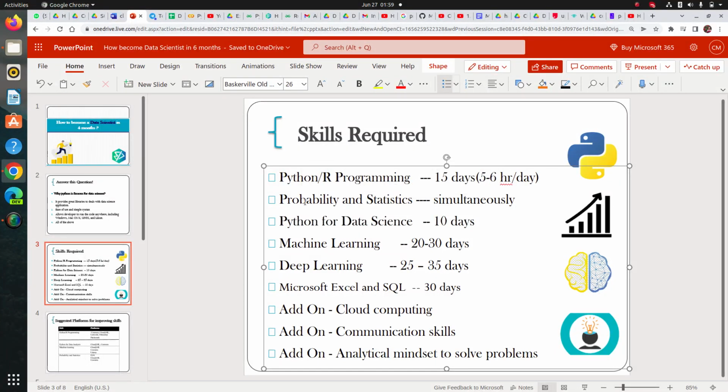Next thing is, and you don't need to go separately for this, but I will suggest you a book if you would like to. Let's say you are from an arts background and you are coming to data science, so you must have probably forgotten the knowledge of probability, maths, and statistics. So it's okay, I will suggest a book for that also. But if you have studied these topics in your high school, that's sufficient. Besides that, if there are some related topics, you can Google about it. You don't need to go separately for this. That's why I have written this simultaneously, since I didn't spend separate time on this.